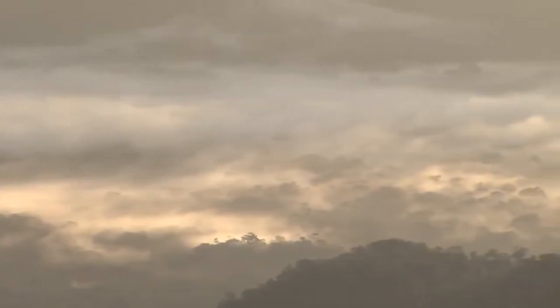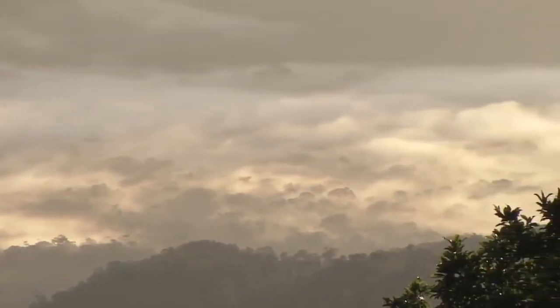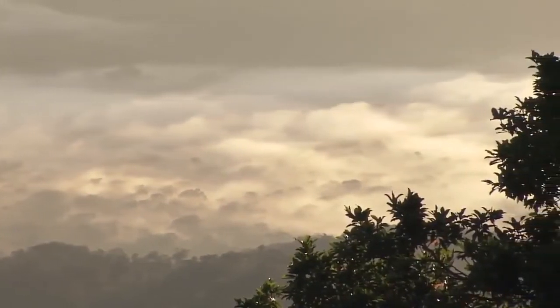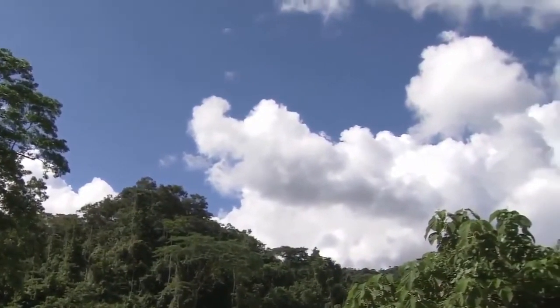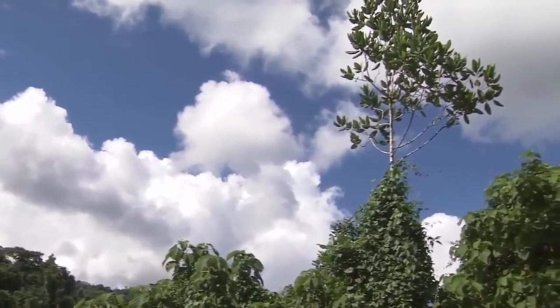For most of their geological history, the North and South American continents were separated from each other. It was only in more recent history, approximately 3 million years ago, that these two giant continents became attached. When this happened, their ecosystems also became connected. This can vividly be seen in Darien National Park, where the flora and fauna of North and South America are both represented.